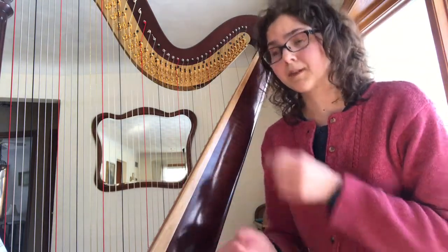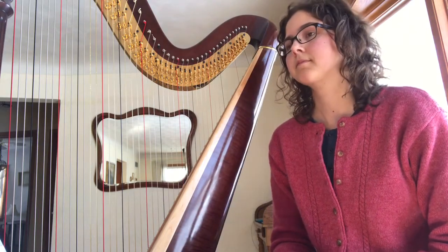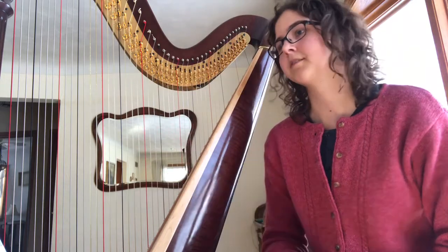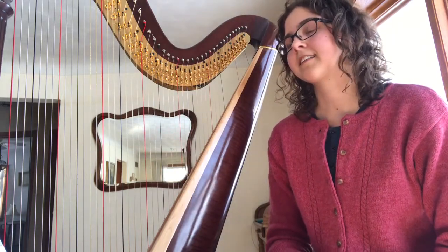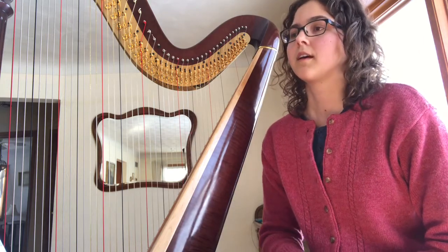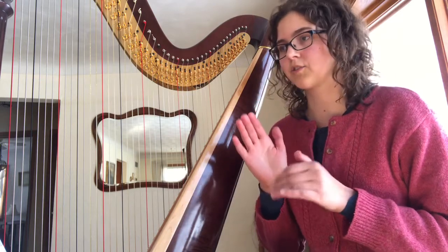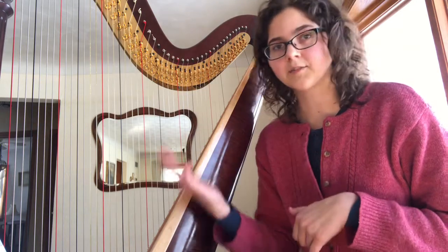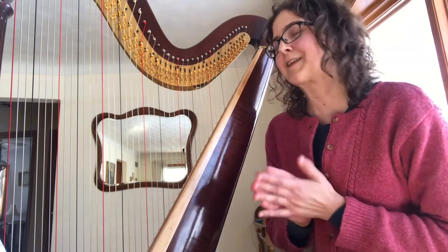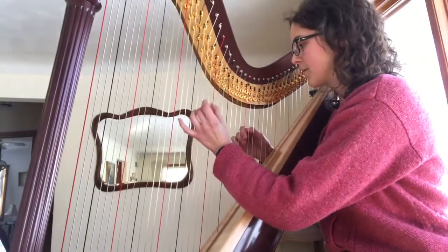O Come, O Come Emmanuel was originally a Gregorian chant, so it should always sound like this beautiful, connected, fluid ribbon of sound. So that's kind of the most important thing in the first section. Also, with those fermatas, make sure you're not cutting that measure short. Don't come in with your next phrase too soon, because that's really disconcerting to your listeners. Make sure that you know where your harmonics are, because it's really fun when they come out really clean.